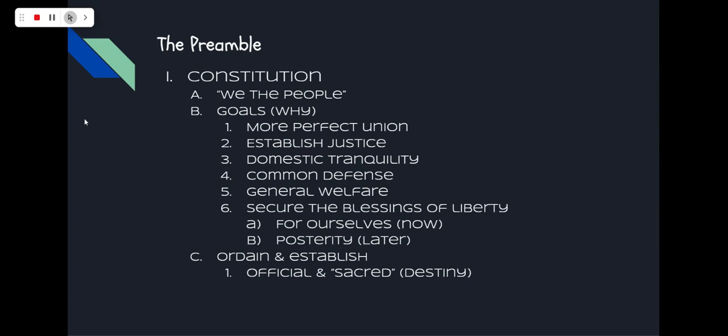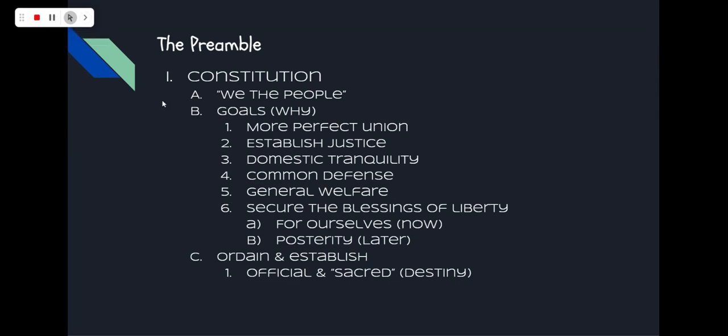Provide for the common defense. Part of the problem with a confederation was the legitimately kind of sketchy question of what would happen if, let's say, Canada invaded New York. Was it New York's job to defend New York, or was it the United States' job to defend New York? Nobody was really quite sure. And it had to be established that the country was treated as a whole and the states looked out for each other.